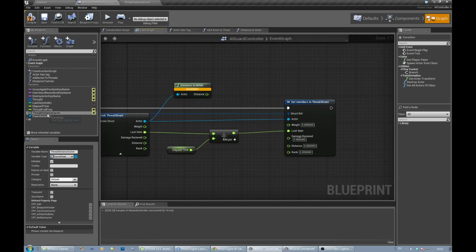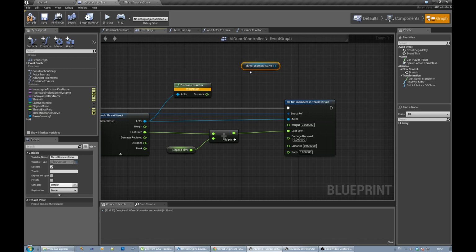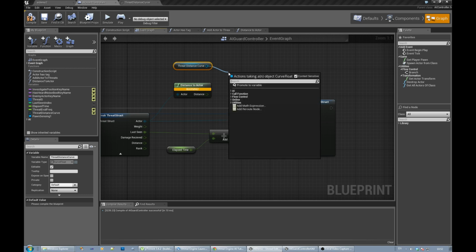So what we're saying is that we're going to evaluate it based on the curve. So we get float value.